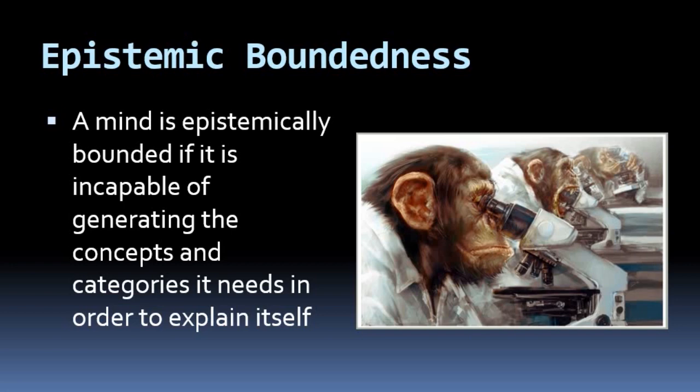Sorry, I saw your hand first. Yeah. But that dog can't understand calculus because it doesn't have the machinery to do it. Right. But here, is it because we don't have machinery or because we don't have an answer? The claim is, okay, there are two different ways that we could be epistemically bounded. One is that it's just not the kind of thing that science can do, and the other is that we just don't have the machinery. So those are two ways of getting at the same conclusion. The horses and paper thing was one of those, and other people think that we just don't have the hardware. Yeah? I don't see how this is that different from Kant saying you can't have a science of biology.